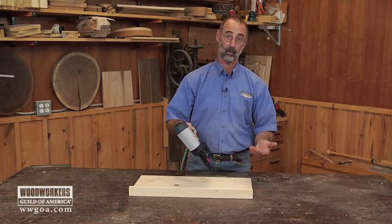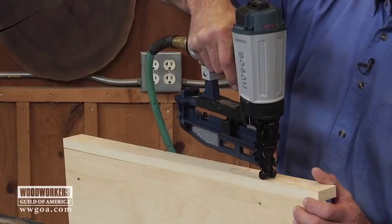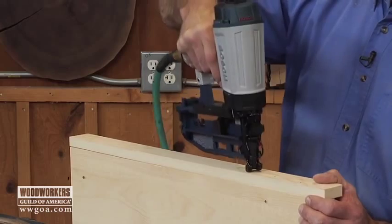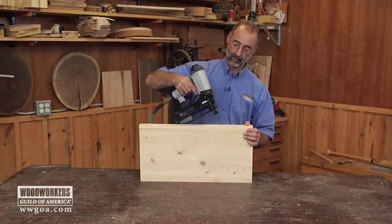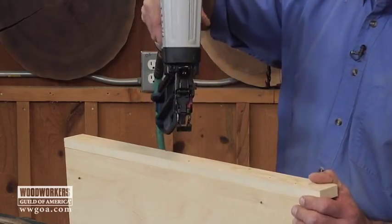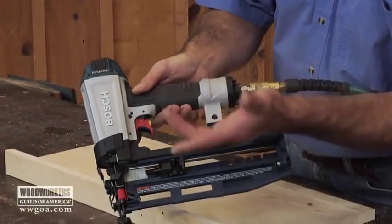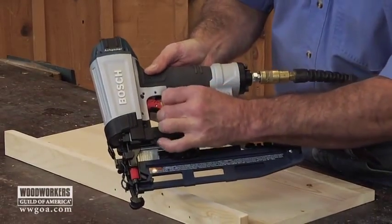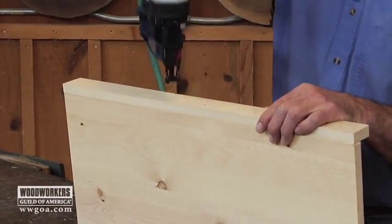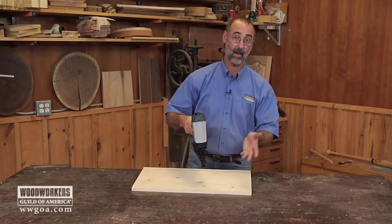The other thing that we're looking for here is the ability to control whether we do what's called sequential nailing or bump nailing. In sequential nailing, I'm going to contact my material, push the safety down, squeeze the trigger. Now, each time I want to shoot a nail, I have to do that action again. In bump nailing, I can hold the trigger, and every time I contact, I can put in a nail. On this particular gun, the way that's controlled is by this lever here. I'm currently in the bump nail mode. If I do that, now I'm in sequential nailing, and it won't allow me to bump nail.